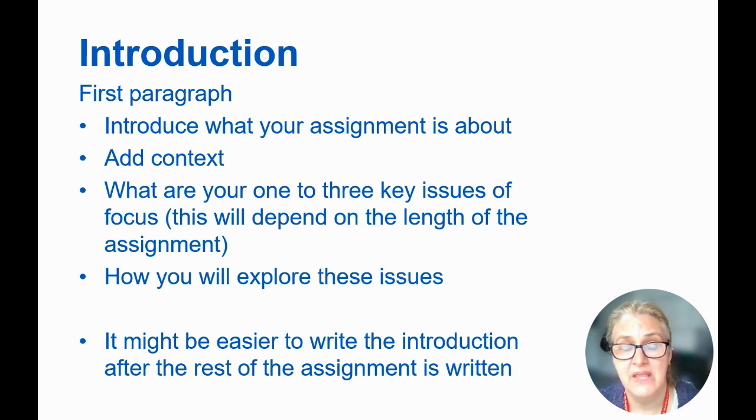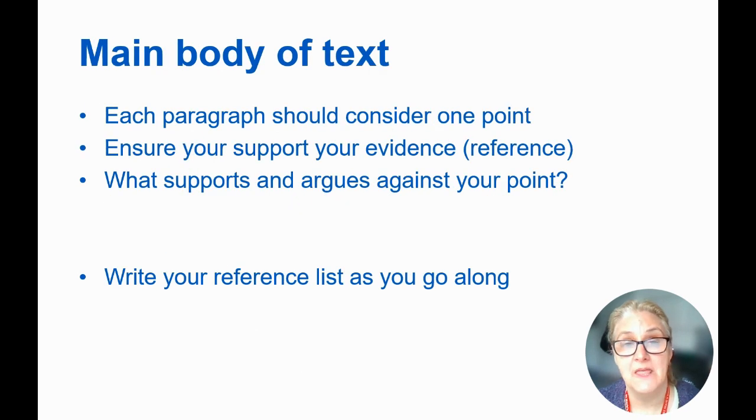So your introduction could look like a paragraph, and you're introducing what your assignment will be about. You might want to add some context, or that might be in your background section. And you need to explain what issues related to your assignment you're going to be talking about. This might be 2-3 issues and your key points that you're going to talk about in these issues. How will you explore these issues? And your introduction should be about 5% of your words. But it sometimes is easier to write the introduction once you've written the rest of your assignment.